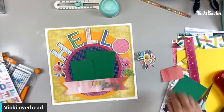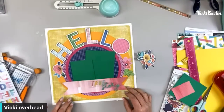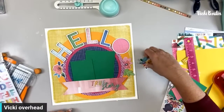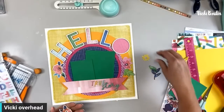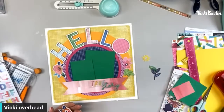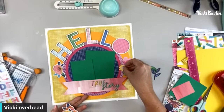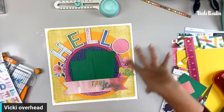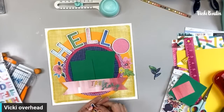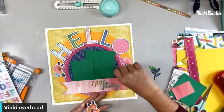I will not be making a double page, Pamela. I do that for you guys, but you know, for the most part, don't be mad at me, it's not my thing. I just do it for classes. But I am very much a single page scrapbooker. And my nails do not allow me to actually lift anything. But I am loving the little floral yumminess that's going to go on here.